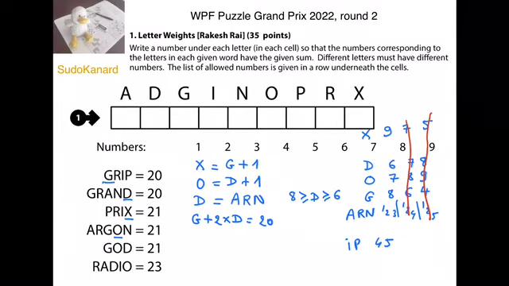And we see now that we have almost all of the information. So we already know that X is 9, that D is 6, G is 8, and O is 7. And we need to dispatch the remaining 5 digits among those letters. So now let's have a look at radio. We haven't used radio yet, and radio has 3 letters in common with Grand, and the letters that differ are I and O here, G and N there.